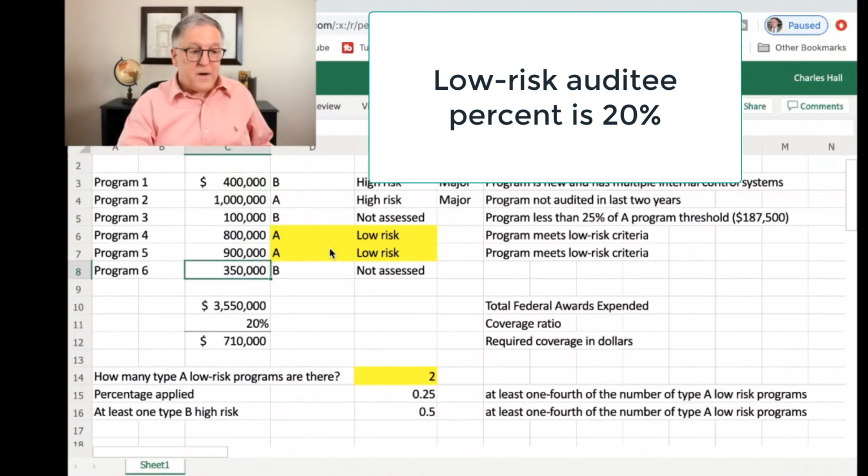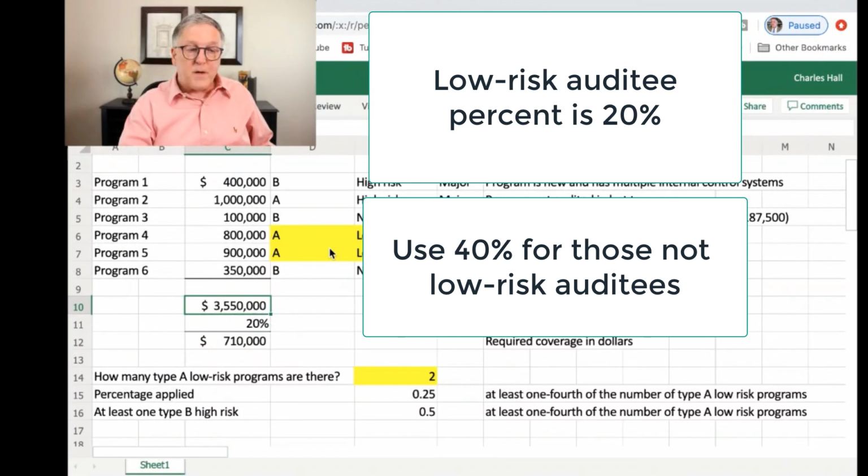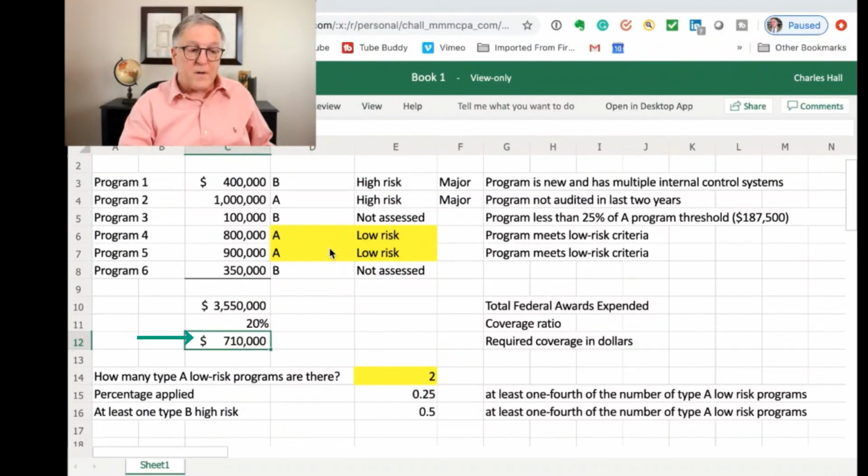So down here I've got 20%, and we're pretending in this example that we have a low risk auditee. And so the percent to apply is 20%. 20% of the total federal awards is $710,000. So if my major programs are greater than the $710,000, I'm done.